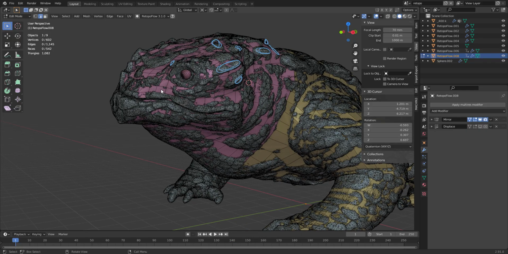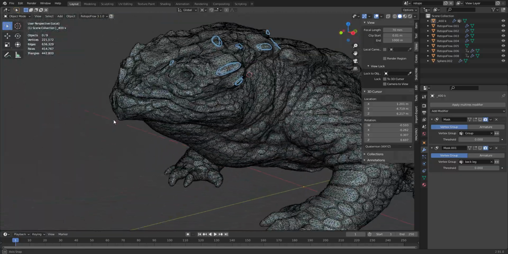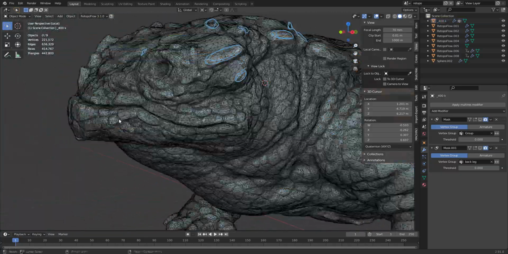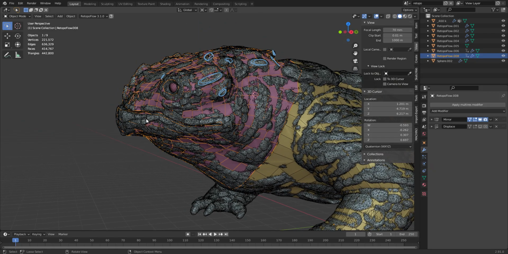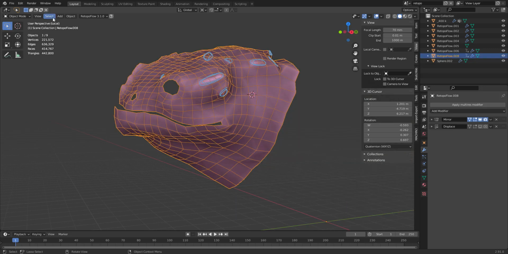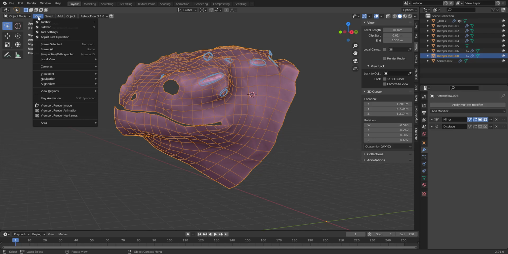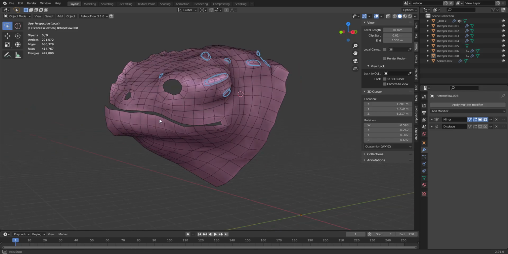So, time to create the inside of the mouth. Since the sculpt doesn't have an inside of the mouth, I'm not going to be able to use Retopoflow for that, so I'm going to use Blender's standard modeling tools. So isolate selection on the head or local view. That's in View, Local View, Toggle, or divide on the numpad.